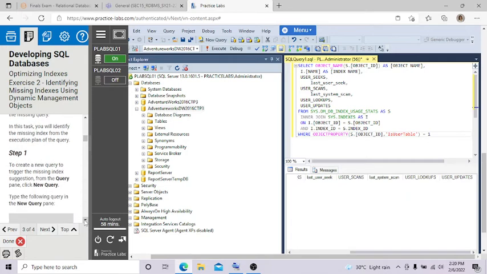Step 1. To create a new query. To trigger the missing index suggestion from the query pane, click New Query.